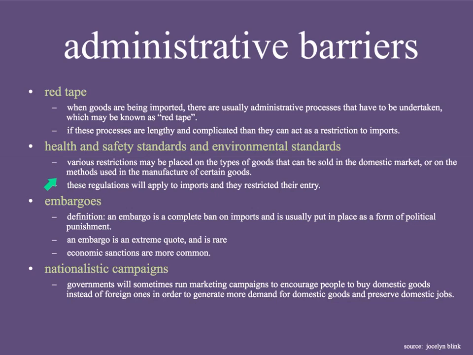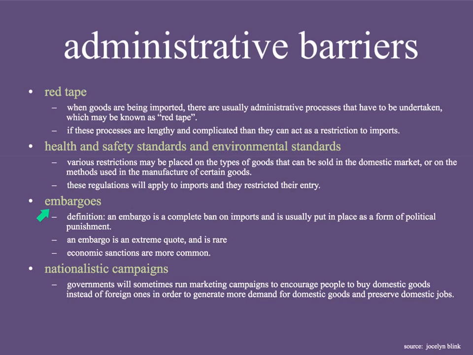Another example that might be good is that certain countries might not accept drugs, pharmaceuticals, that are coming from another country because they don't trust the quality of the drugs coming in, and so they'll put a ban on drugs coming in from a particular country to protect their own citizens.